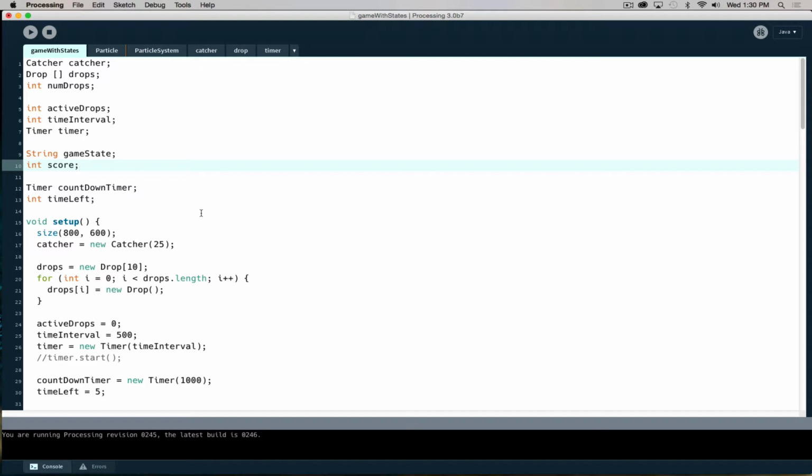The particles are groups of 100, and they get stored in an array. And the different particle arrays are the particle system. And we are going to use one particle system per drop that falls in the game. So each drop gets its own unique particle system.